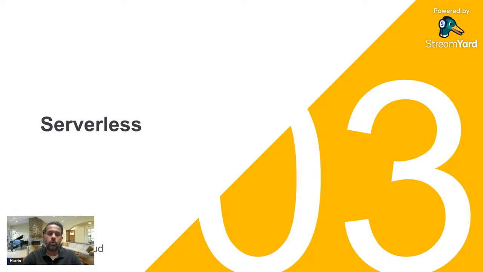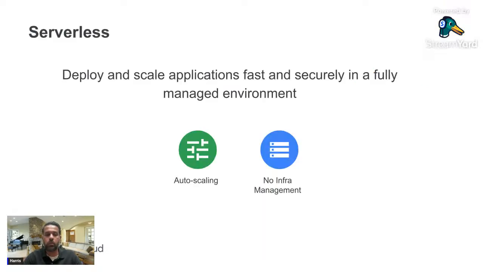Finally, you have serverless technologies that include Cloud Functions. The good part about serverless technology is these are mostly used for applications that you want to develop very fast. The difficult part about serverless applications is that they're fairly costly when you have a very high scalability level. So moving to serverless technologies, you essentially have two USPs. Number one, your auto scaling is very well managed. The other thing is you don't require to manage your infrastructure at all.